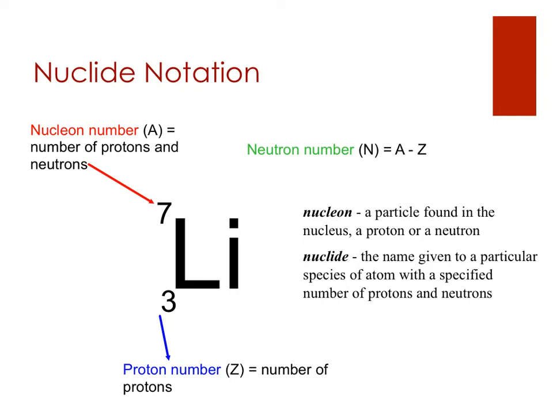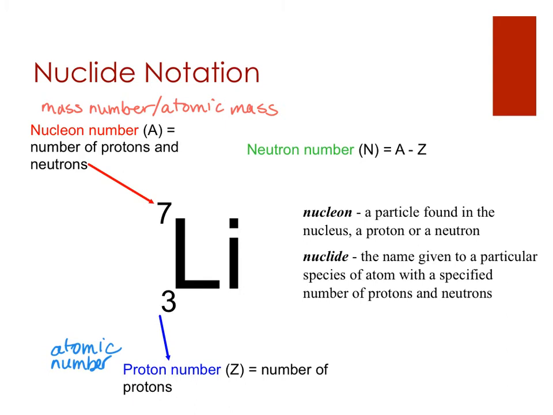If I don't want to give away what the particle is that I'm talking about in the nucleus, or maybe it doesn't matter, I'll use the word nucleon. Now, you might use slightly different words in your chemistry class. Instead of nucleon number, you might say the mass number or atomic mass. Technically, it's not atomic mass because that should be an average of the different isotopes, and we are just referring to the actual number of particles there. So for us, mass number or nucleon number are more correct.